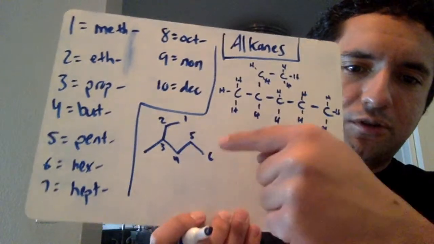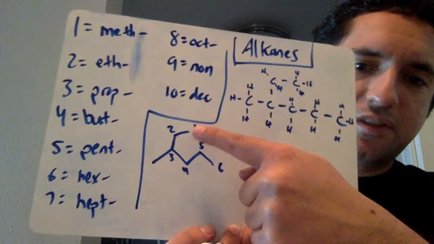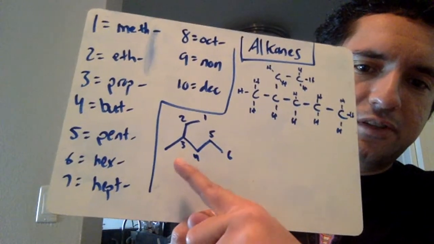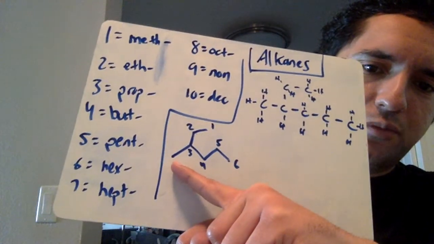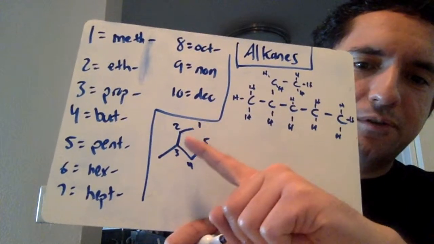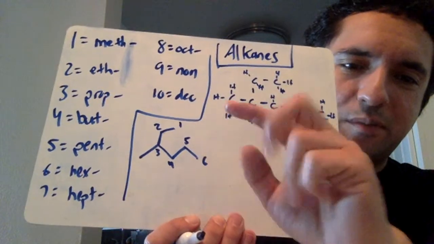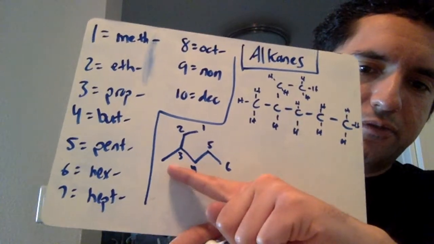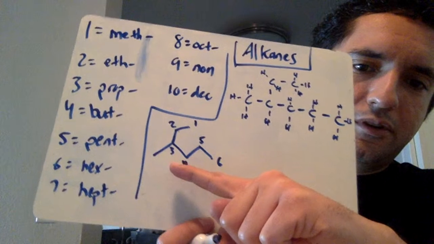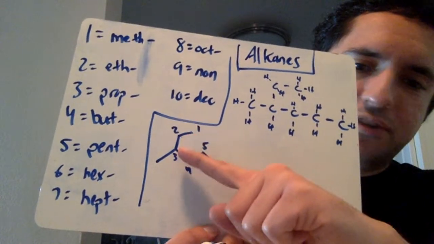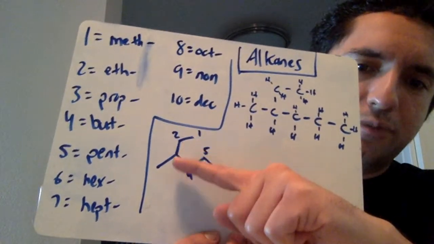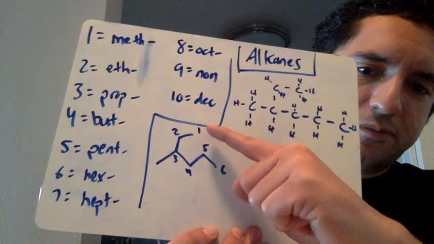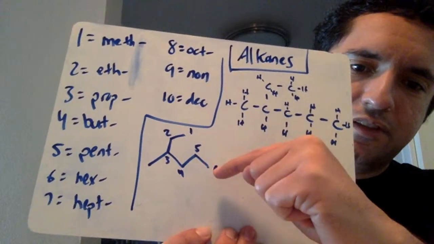I put number 1 up here, not down there, because this is closest to the branch. Because over here, there's a carbon by itself on this little branch. It's not part of the main backbone. Like this big carbon chain is like the backbone of the molecule, and there's a little branched carbon over there. Right, so I start my numbering closest to the nearest branch. So this is 2 carbons away, and this one's 3 carbons away, so I'm gonna start up here. So 1, 2, 3, 4, 5, 6, like that.